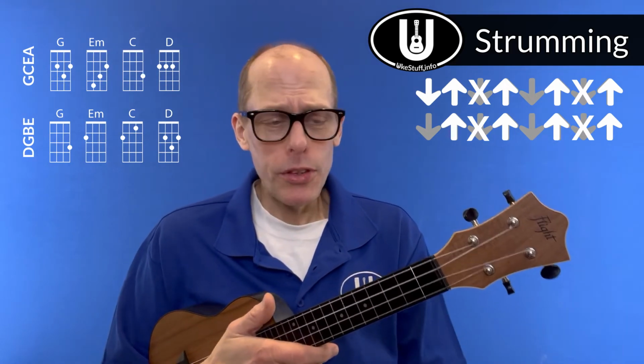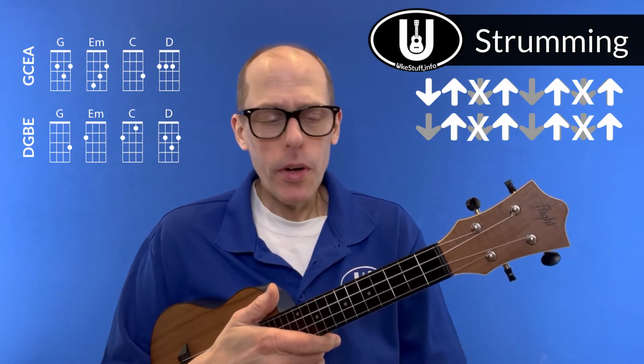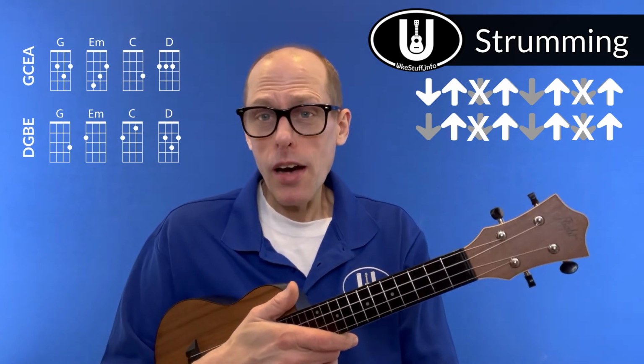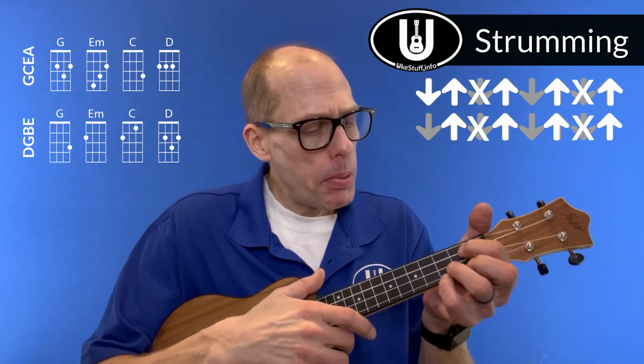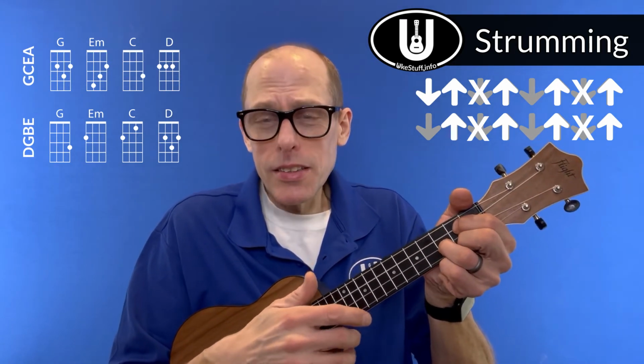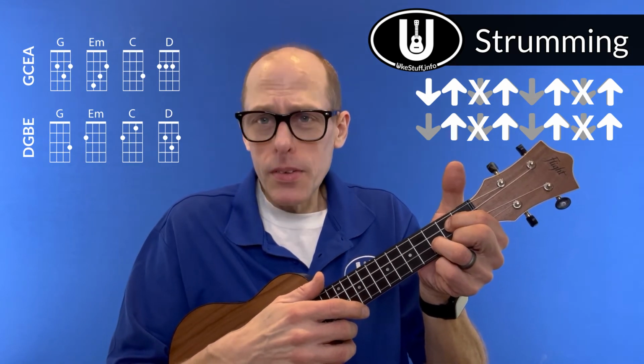Now, what happens if you miss a chuck? Nothing. What happens if you chuck at the wrong time? Nothing. You'll just be off a little bit, and you'll just have to fix it. But that is the other pattern that really fits well with the song. In the sequence, it's going to sound like this. 1, 2, 3, 4.